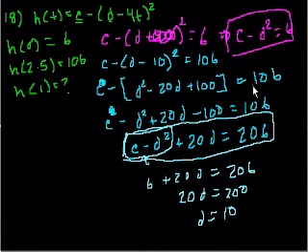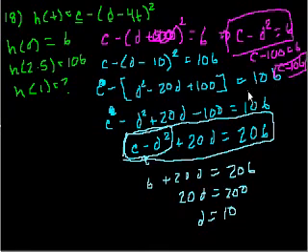Now, if we substitute d equals 10 back into c minus d squared, what do we have? d is equal to 10, right? So c minus 100 is equal to 6, or c is equal to 106. And if you have an intuition for how parabolas look, you probably would have known that. You would have known that c is actually going to be the peak point of this parabola, and they tell us that the peak point is 106. And then you could have solved for d from there. But if you didn't have that intuition, you could have just chugged through the algebra like we just did.